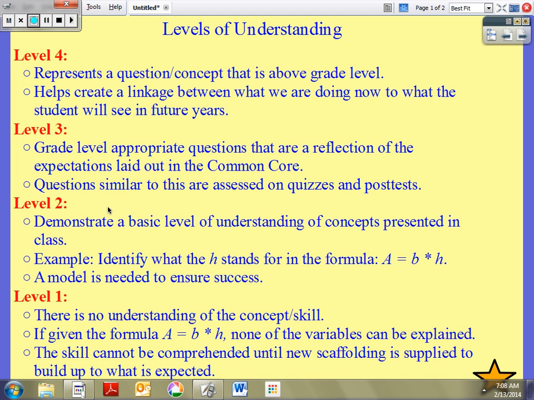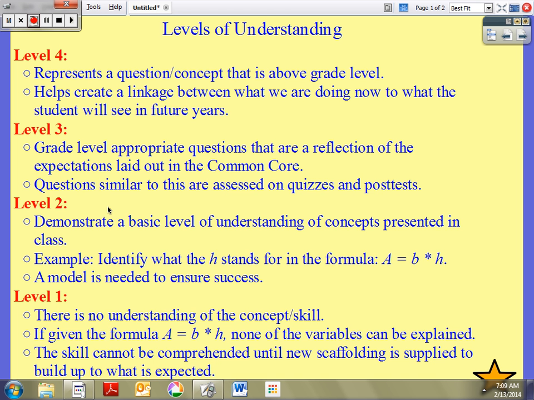The way I've talked about it to the kids is a level 4, that's the level that shows that you're understanding the material really well in class, in that you're able to take this skill to the next level of something that I'm not necessarily presenting in class. I may show a problem like that in class and model and walk through it, but it's not going to be a question that we assess in 6th grade. It'll be something that the students will be assessed on later in other years. So it provides a pathway or some linkage to what they'll be seeing in 7th, 8th, maybe even 9th grade. So a level 4 is a question above 6th grade level.